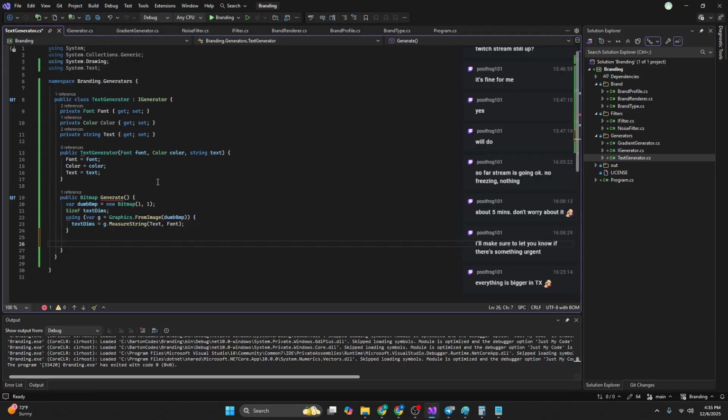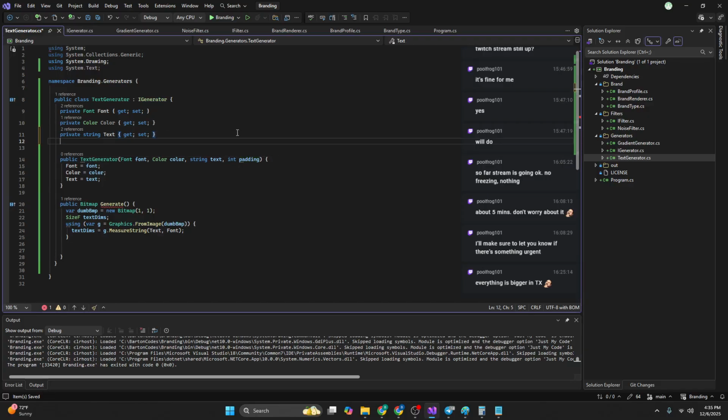Now what I want to do, oh, I also want to give this a buffer, or padding, as you call it. So you can add some extra space to the bitmap around the raw size that it needs.